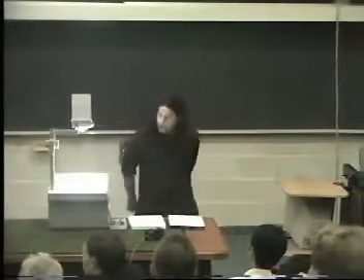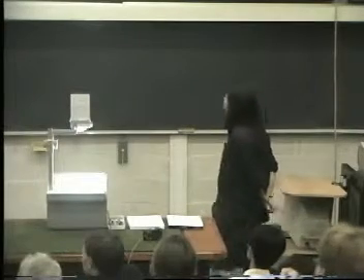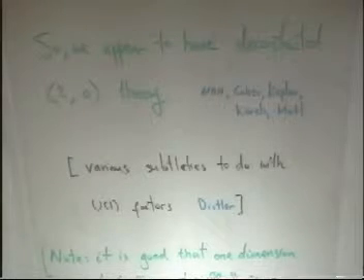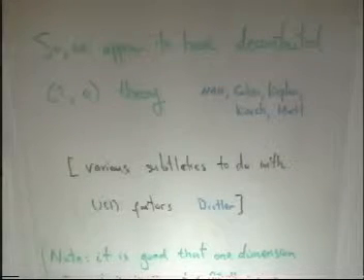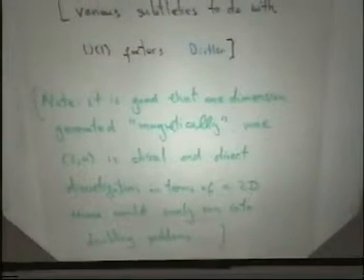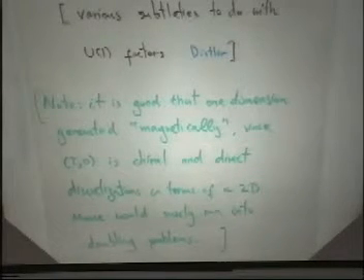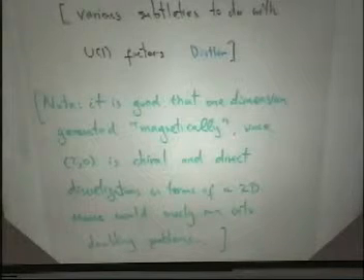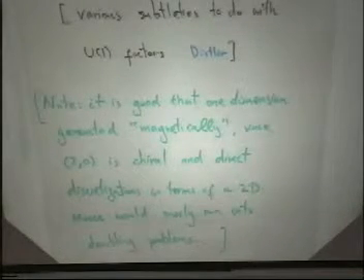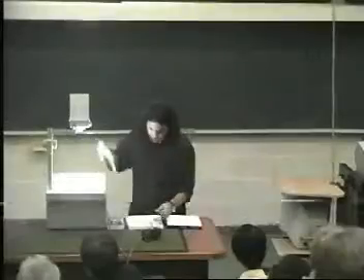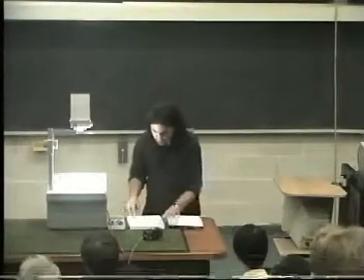So we appear to have deconstructed 2,0 theory. There are a number of subtleties that I haven't discussed having to do with decoupling of various moduli and U1 factors, but I think it's all probably okay. It's good that the 6th dimension wasn't there in the quiver and was generated dynamically, because 2,0 theory is chiral, and it should be very hard to put a chiral theory on a lattice. We're not latticizing, but this should be taken, if it's right, as a definition of some discretized version of 2,0 theory. Okay.